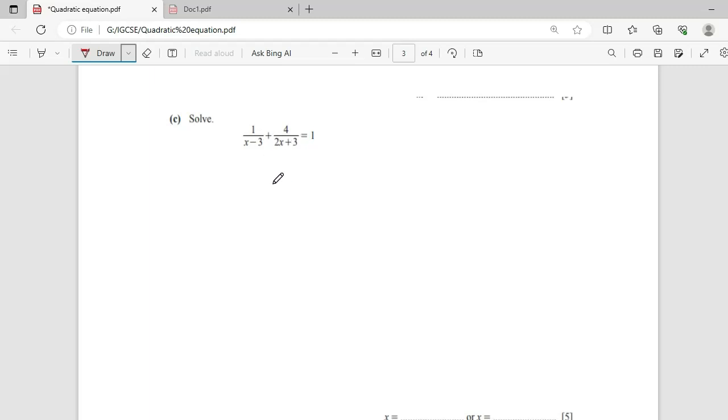So simply what we do is multiply them. For example, I'm just taking 1 upon 2 plus 1 upon 3. 2 and 3 don't have a common factor. What we'll do? 2 into 3, 6. I will write here 3 and here 2. Why? Because to make this one 6, I have to multiply by 3, and to make this one 6, I have to multiply by 2. So in a similar way, we have to do it here as well.